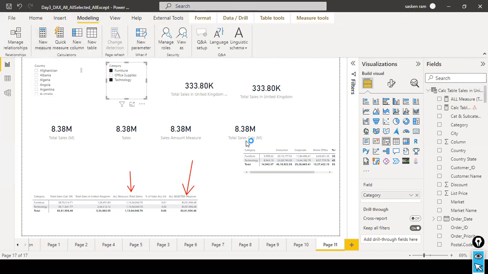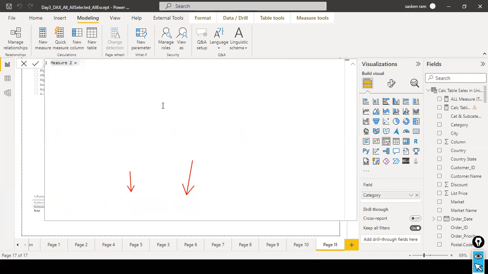It's very interesting, isn't it? But it requires a lot of patience, and you are not supposed to get distracted. Look here, if you make a small mistake, it can confuse. So sales are all selected here. In this case, I've used all selected just for our reference. Total sales in United Kingdom divided by the all selected measure.